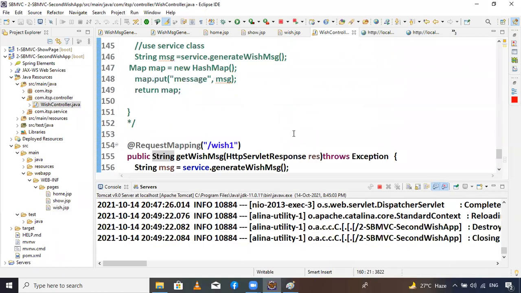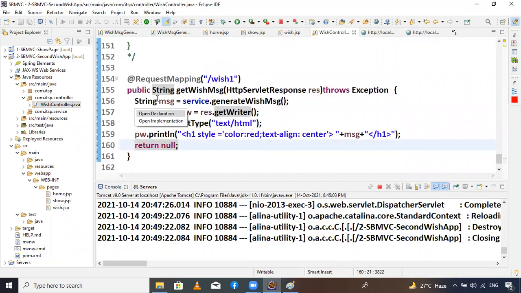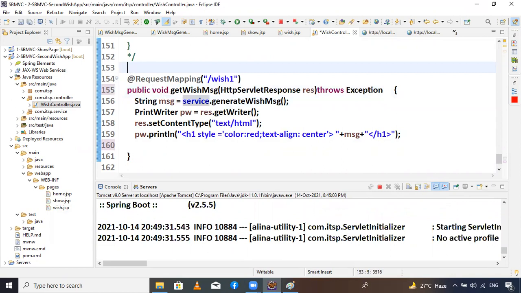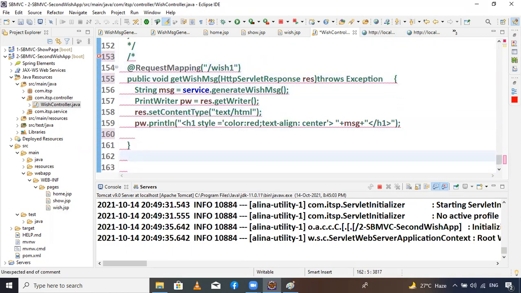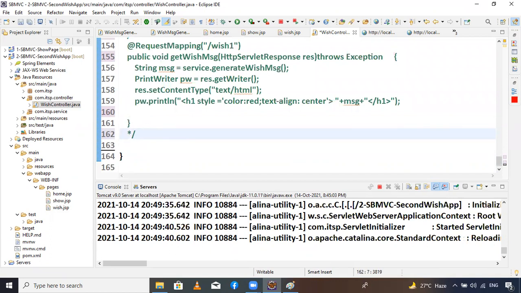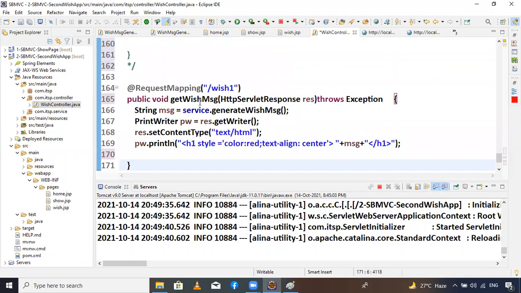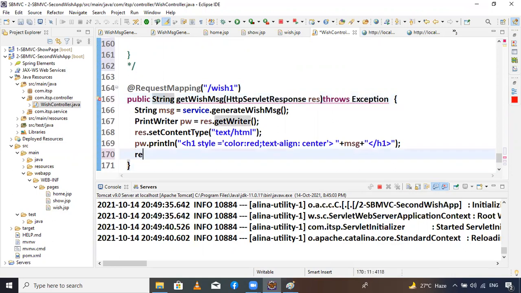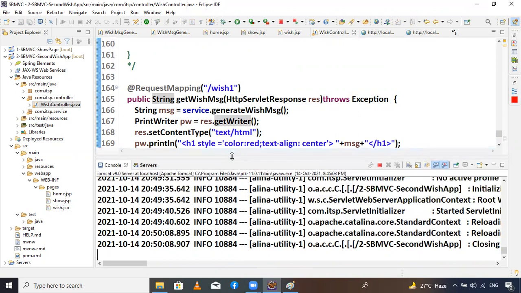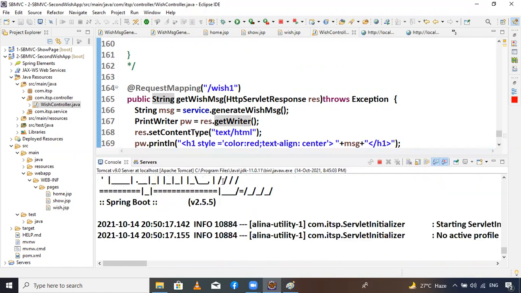So now, one thing. Control Z, control Z. This one. Now comment this one and copy this, and here paste it. Instead of this, pass String, and when you pass the return type, then return null. Then output is coming. Now just give the chance to the server to reflect the changes. This code also I am sharing with you.